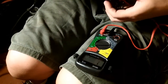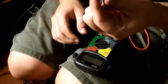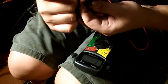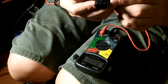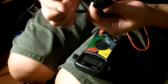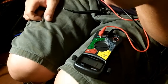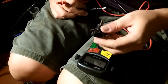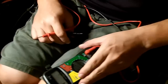So we're testing for resistance. From the top of your EGR sensor, we have pins C, B, and A. If you turn it upside down, it's basically ABC. You want to measure it this way, CBA, because that's how the diagrams show it, and that's how we will be testing it, although for you it'll look upside down. I guess I'll just test it the way that I normally would.